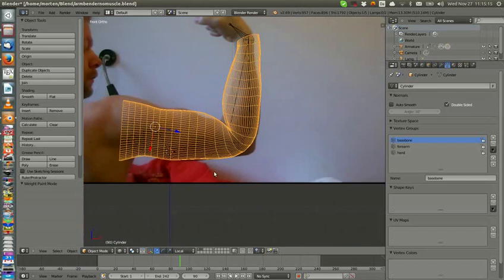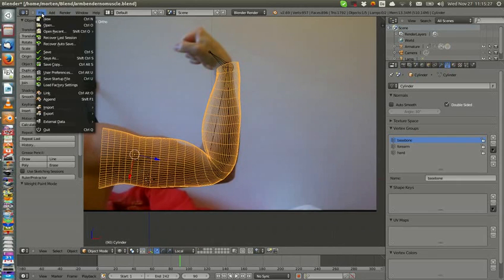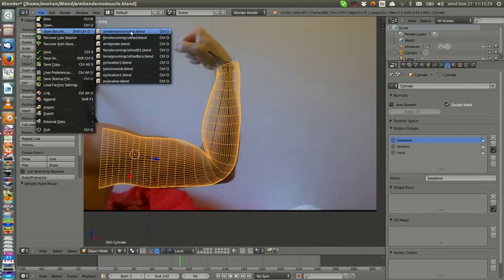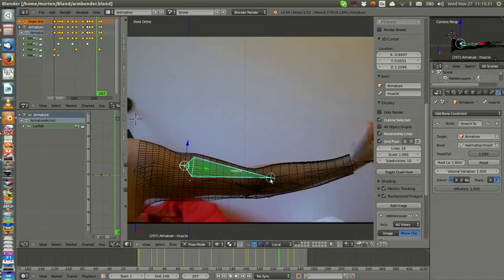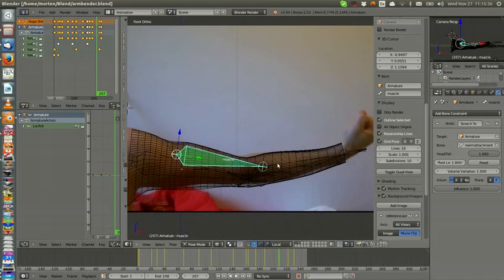So what I'm going to show you now is just how to set up a simple muscle to try and get this animation to be better. And I already did that, so I'm just going to find the file. And then I'm going to show you how that one's set up. I'm not going to make it from scratch. I know some people do this, but I'm not, because I'm just going to mess it up anyway.